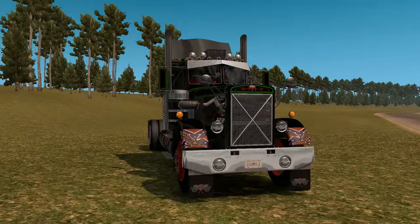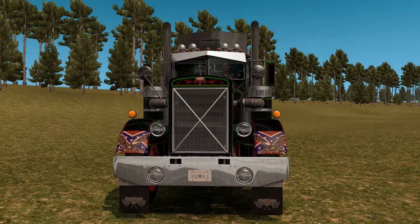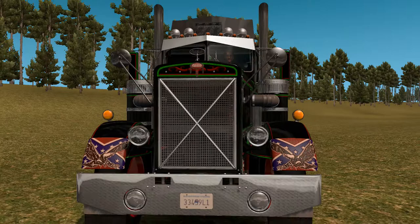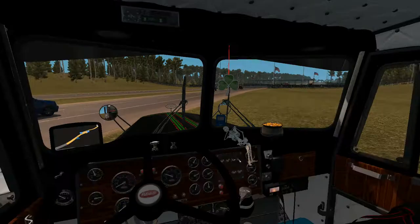Also, you know what? I like the tag. I like the tag here. I actually just noticed it. I can't read it. I think it's a roofer. Something right there. I can't actually read that, but I know it's British Columbia on it. But I don't know what's in front of it. It might say beautiful.